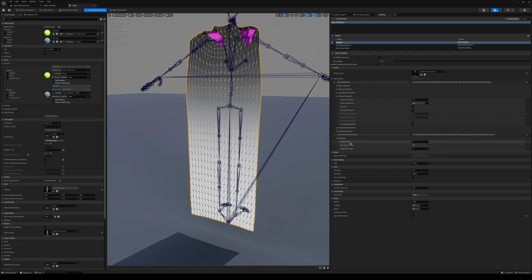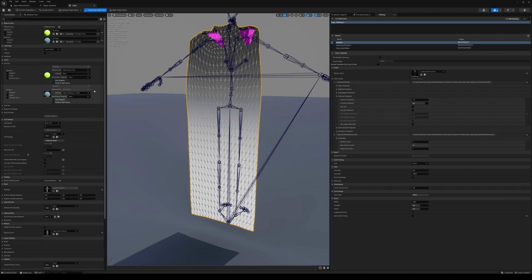I would say play with the iteration count before ever playing with the subdivision count. If you highlight over it, it tells you that it's pretty heavy. And if I remember correctly, it said something about how one increase on this is quite a bit. So I would always start with the iteration count first and see where that goes. But these are some of the things you just have to play with if you're having a lot of breakage in your cloth.